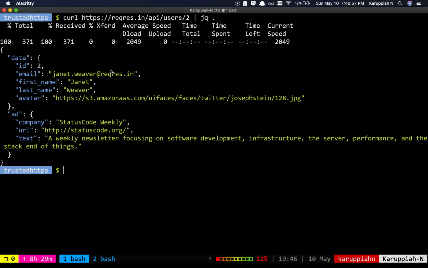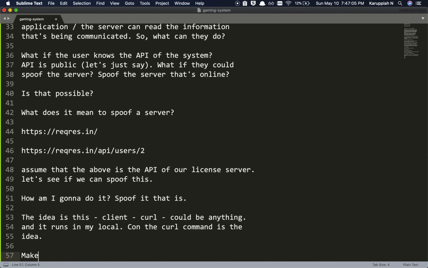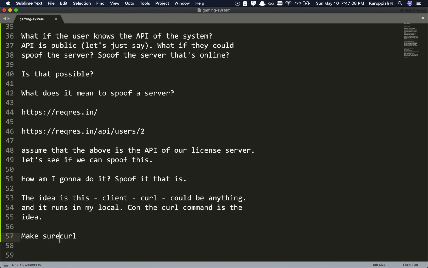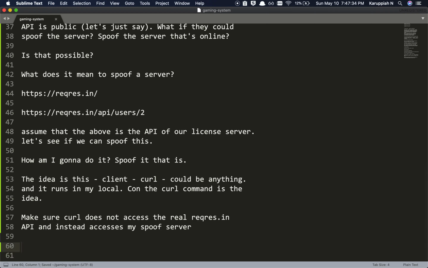I'm going to make sure that curl does not access the real recres.in site or API, and instead accesses my spoof server. So that's what I'm going to do. Let's see how to do that.